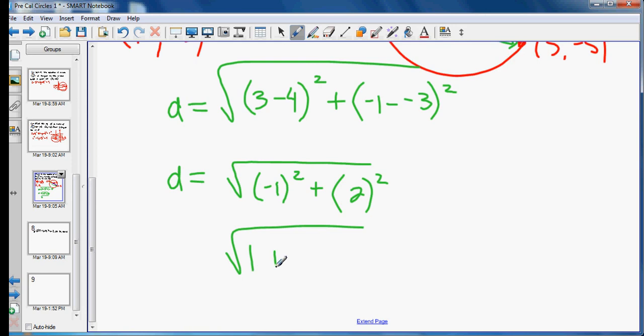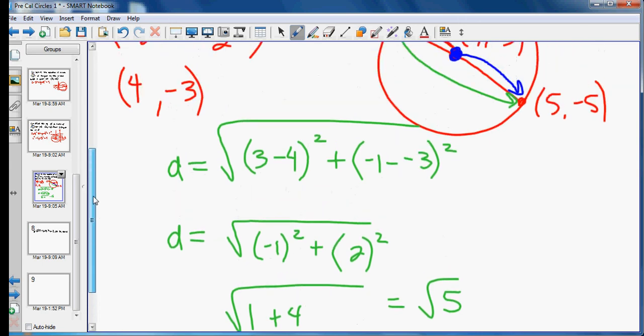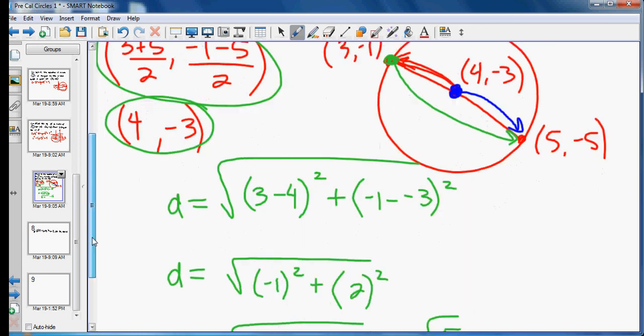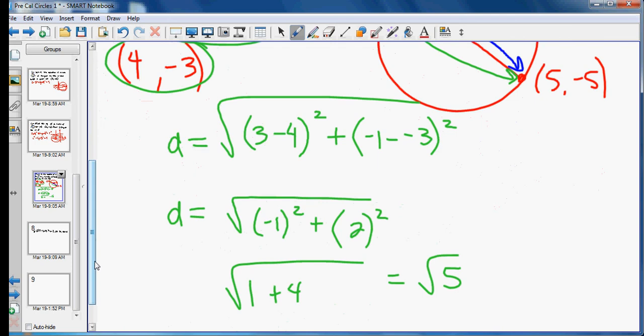Now, we can write the equation now that we have all the pieces. Again, we use the distance formula to find the radius, and we use the midpoint formula to find the center. So we have the center, 4, -3, and we have the radius, square root of 5. So our equation will be x minus 4 squared plus y plus 3 squared equals, and leave it as the square root of 5 squared because since we square the radius, that makes it really easy. It's just 5.